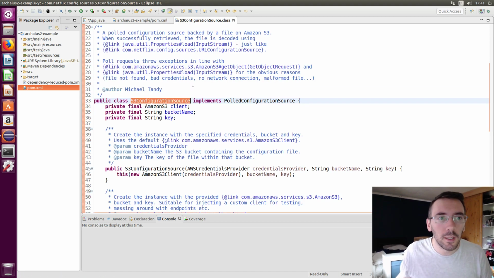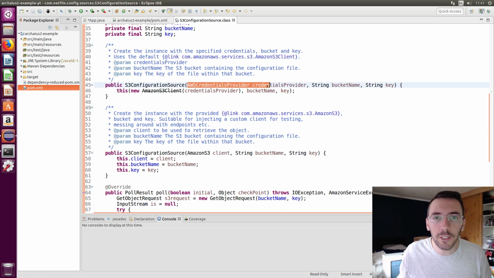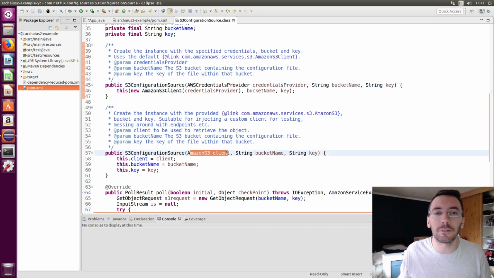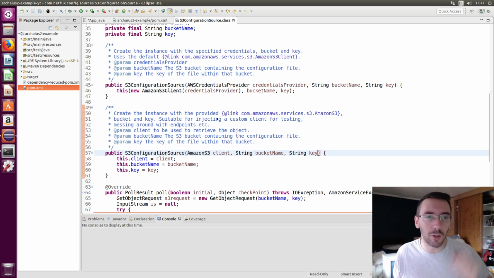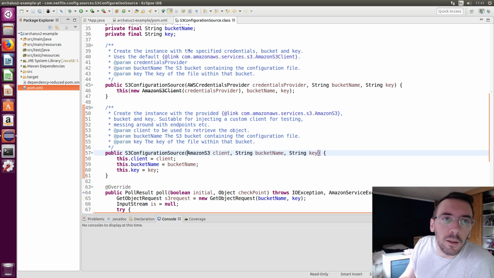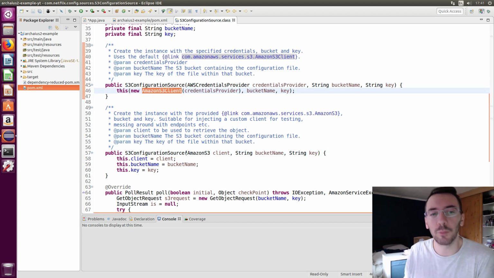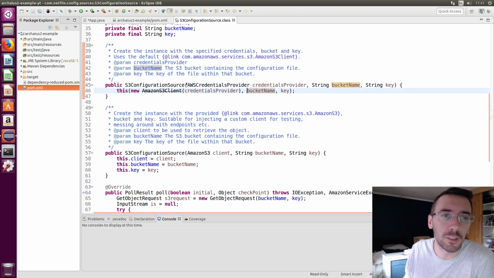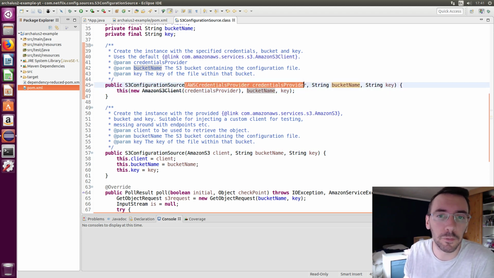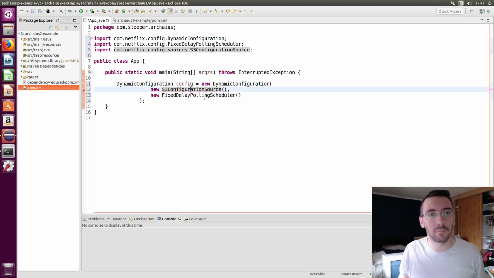Either an AWS credentials provider or an Amazon S3 object. I'm going to stick with the Amazon S3 object because the S3 configuration source is using a deprecated Amazon S3 client, so I'm just going to bring in my own Amazon S3 and not worry about the credentials provider. It would be a lot simpler if I just put in a credentials provider, but I don't want to use the deprecated stuff, so I'll just do my own.